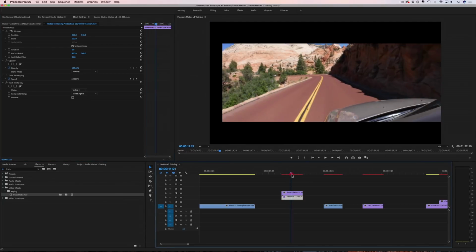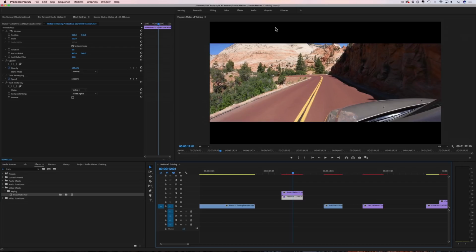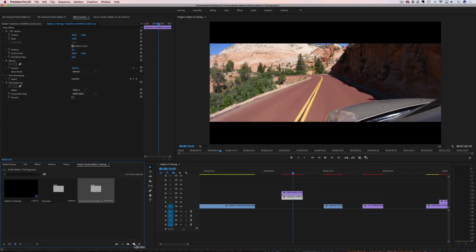Now, you'll notice here that there is all this black space. This is actually empty space. There's nothing here, so you can put anything you want back here. You can put a color mat, you can put another piece of video. And how do you do that? Well, let's go back to our project window, and we're going to click down here on New Item. Let's first change the background color. So let's go Color Mat.